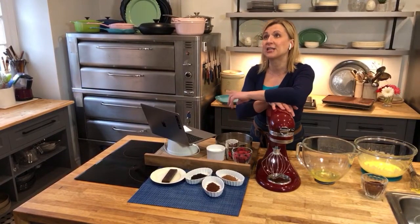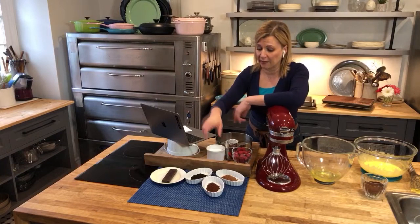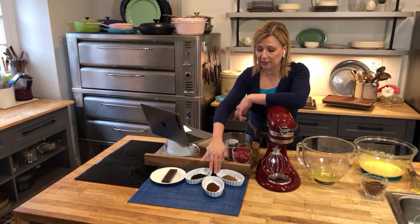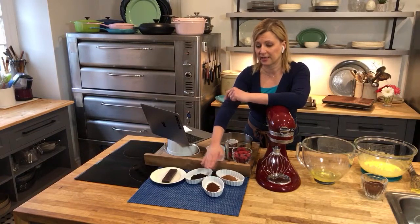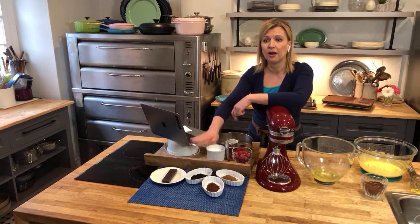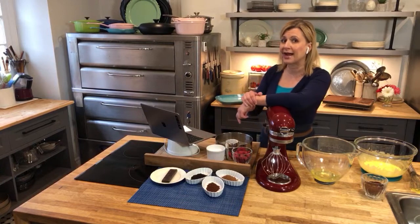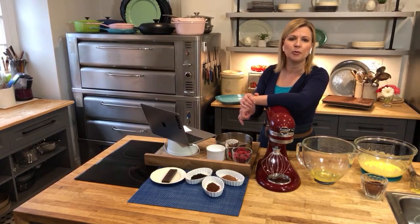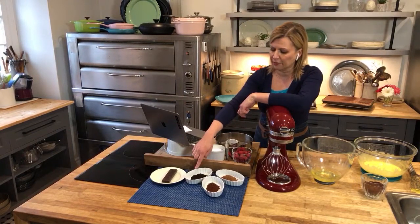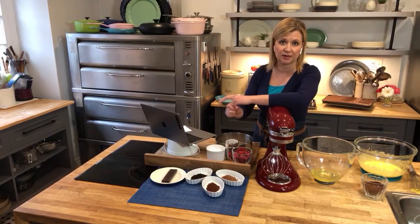Now it makes things look really chocolatey, but beware because the regular and Dutch processed cocoa powder have about a 20% fat content, where the black cocoa powder has a lower fat content. It can be as low as 12%. So that can actually change the texture of your cakes and your cookies, and you may find they're a little drier or a little more crumbly. So I prefer using the black cocoa powder when I'm making a pastry dough or a cookie dough of some variety.